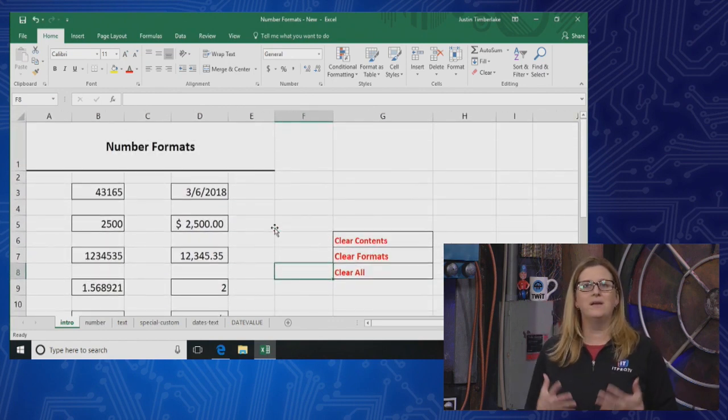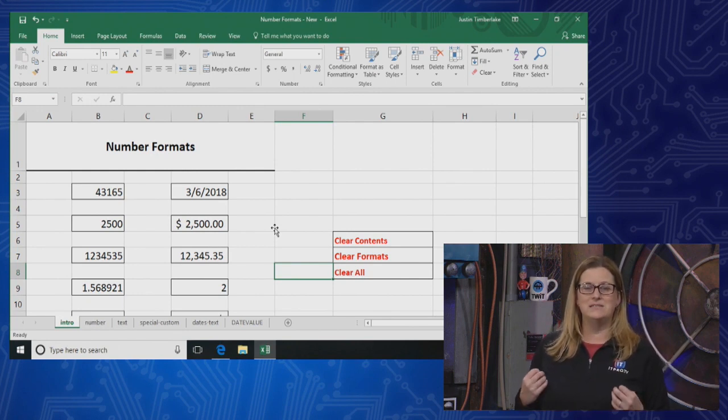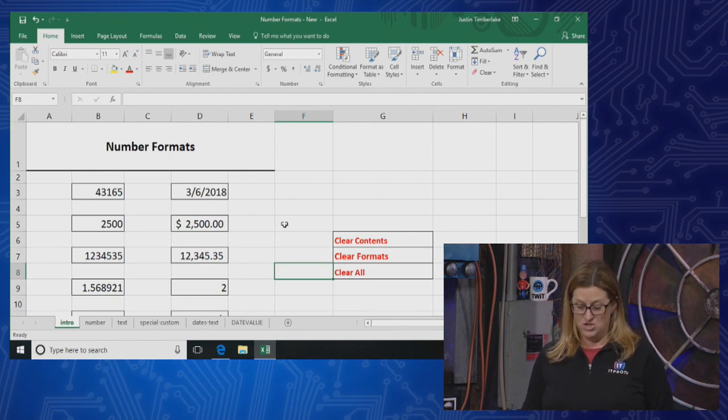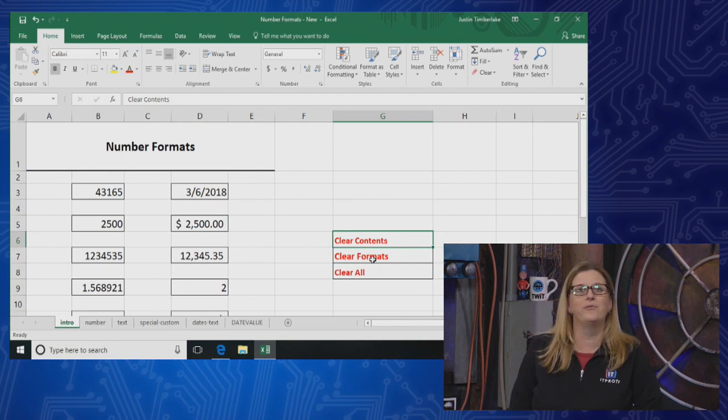The thing that I want to first talk about when we think about number formats is that when we format, we're trying to change the display of that particular information. Like changing the font to red, I want that to stand out a little bit more, or putting the borders around it and everything.